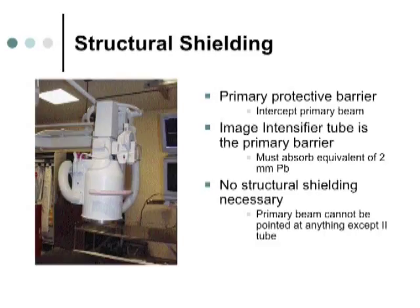Structural shielding: if you have a dedicated C-arm or a dedicated fluoroscopic unit, it doesn't require lead-lined walls. So in the OR, usually those walls are not lead-lined, because what is the primary barrier for your C-arm? The image intensifier. So the beam's not going to be pointed at the walls. The only thing the walls may be subject to is scattered radiation. So normally, if you have a dedicated unit, you'll put it in the room so it's 4 feet away from the closest wall. Then you don't have to shield that wall. If you're building your own suite, that's going to save you a lot of money, right? Because to lead line a room is expensive.